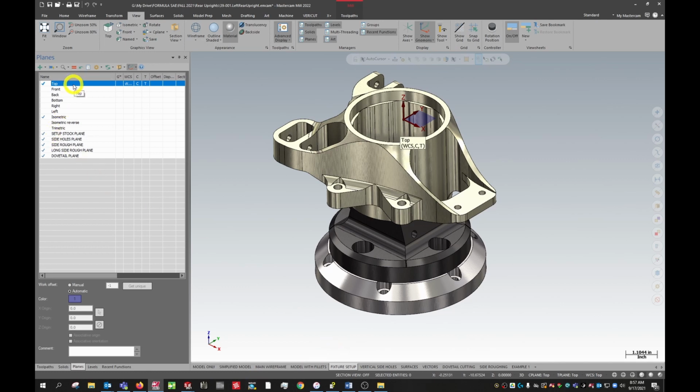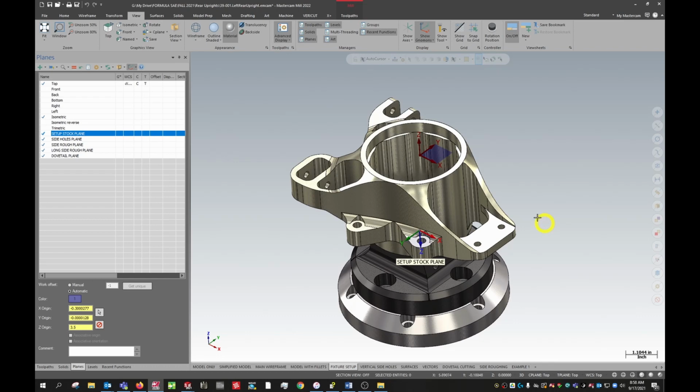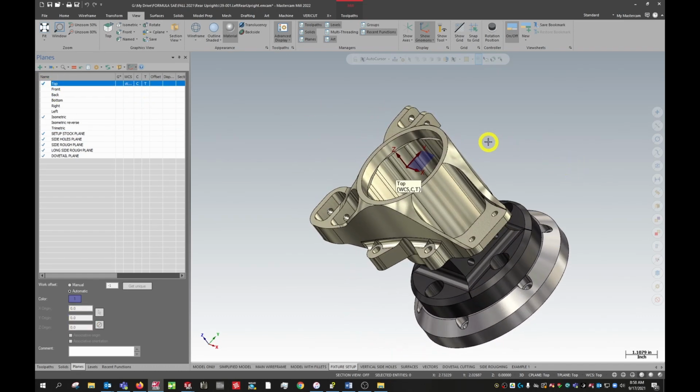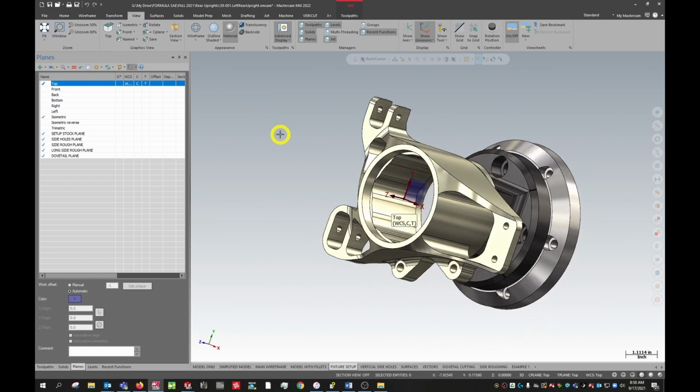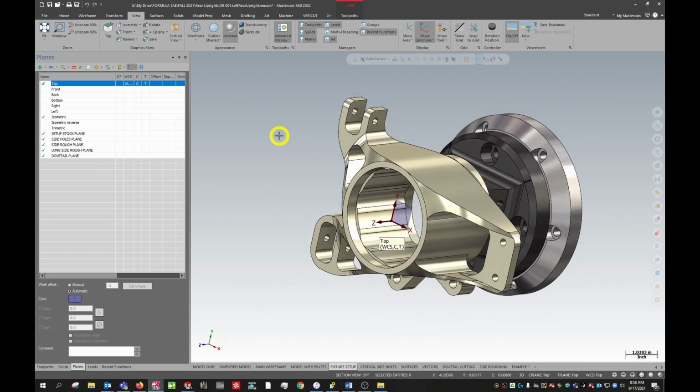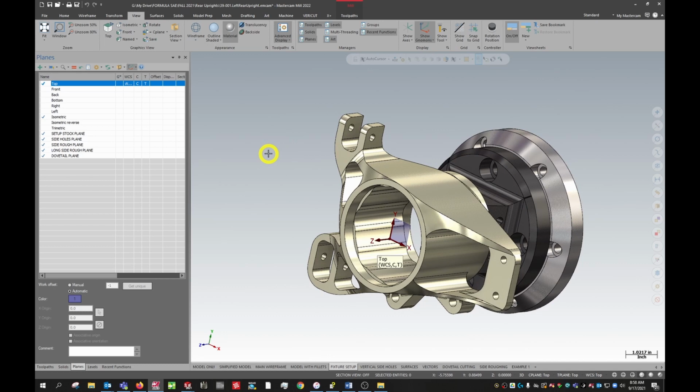And that goes back to our planes manager as well. Even before I've started toolpathing, what I'm going to want to do is set up some planes, because I know that this is a 3+2 and a 5-axis part. I don't want to get to toolpath 37 and realize, oh no, I need to create a new view sheet and create a new plane for this roughing operation or what have you.